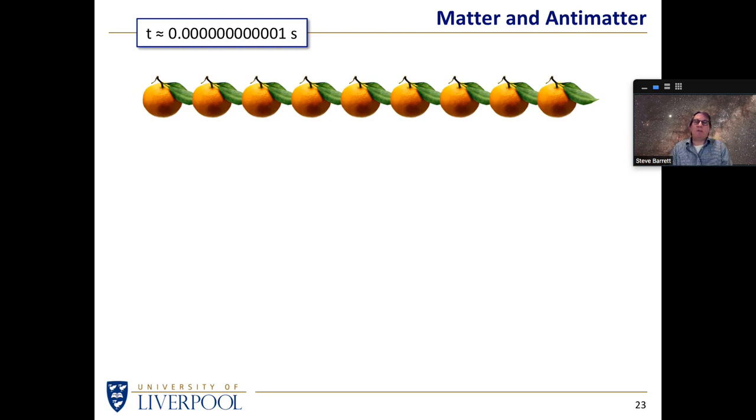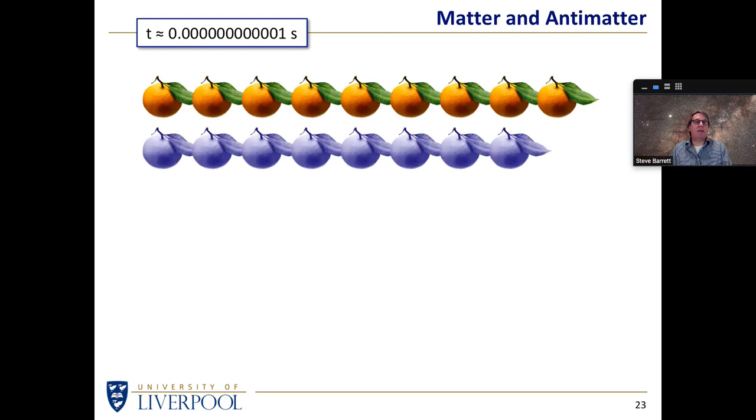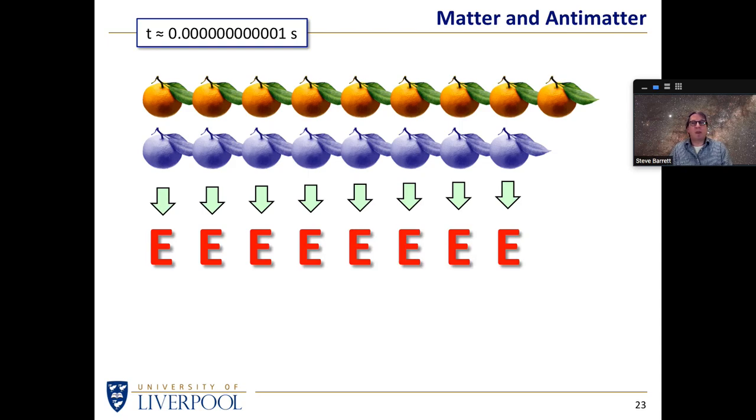And what that means is if we make a whole load of matter and a whole load of antimatter, but not quite the same amount of each, then you can see that on the left, the orange and its anti-equivalent can annihilate to form some energy, and similarly for the second orange and the third orange and the fourth orange, but the last orange is left over. So most of that collection of matter and antimatter can annihilate with their opposite, their mirror partners as it were, to produce energy, usually in the form of light, electromagnetic radiation. But one orange at the end doesn't have any antimatter to annihilate with, so that is left over.